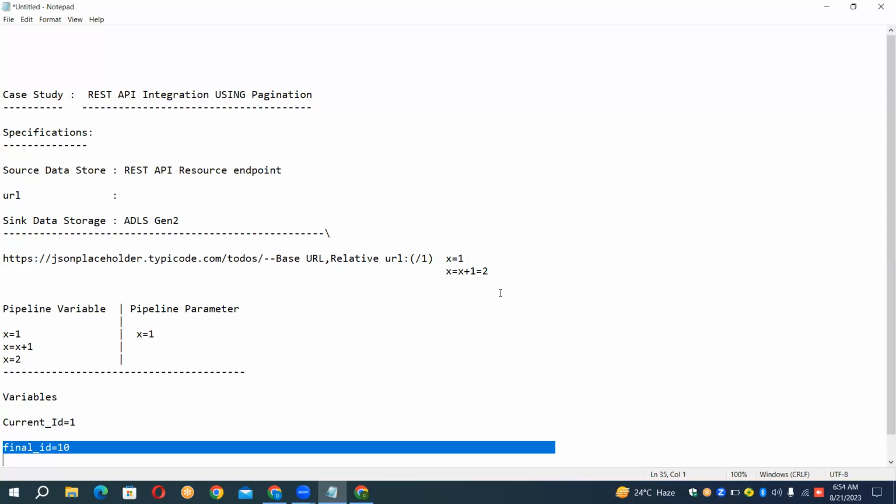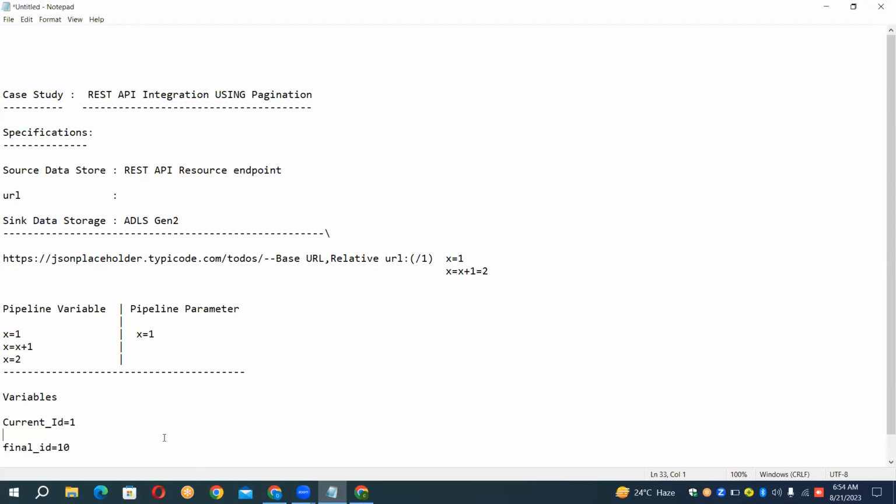That means how many instances do I want to read right now? Tell me, please. Ten instances. Yes, 10 instances. That means only 10 documents you want to read here. So every time there should be an increment of 1. Am I right or not? Yes, there should be an increment of 1.